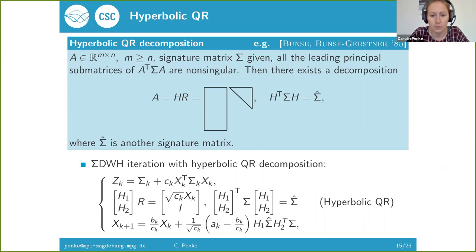If n is yet another matrix and v is m to n orthogonal, then we can rewrite this such that the inverse is lost. If n is easy to invert, then this is a good way to go. There is a decomposition that fulfills exactly the needs we have here. It's called the hyperbolic QR decomposition. It can be computed just like the QR decomposition by successive elimination of the sub-diagonal entries of the matrix. It gives you an H which is orthogonal with respect to sigma—this was our signature matrix that defined the inner product we are interested in—and sigma head, which is another signature matrix.